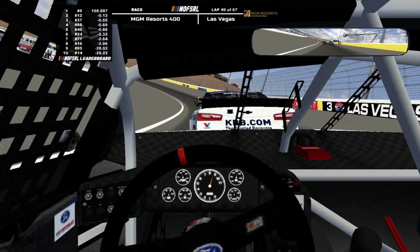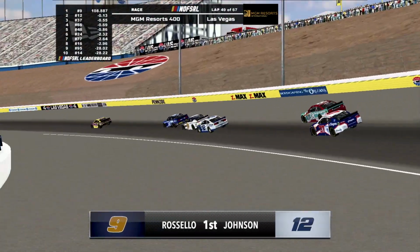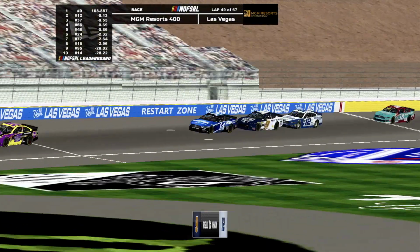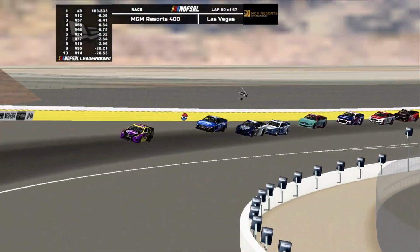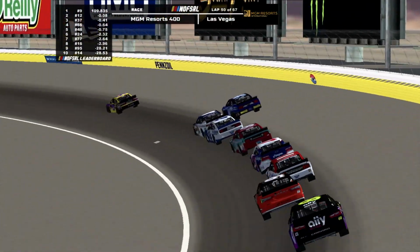Can he try the inside here? Not just yet. And those two cars on the tail end of the lead lap right now, they are praying for a caution, especially if you're car 14, because, man, that 9 car is pouncing on him. Patrick Smith has to be careful, but remember, he's going to have the grip here on top. Tuck likes what he sees right now, obviously, in that 95.